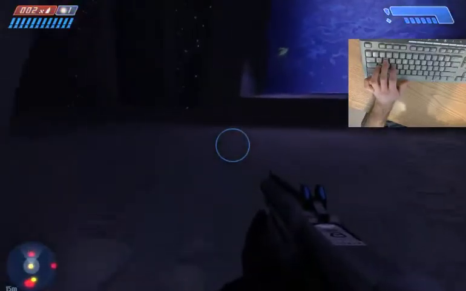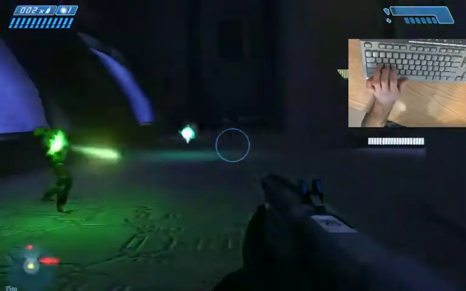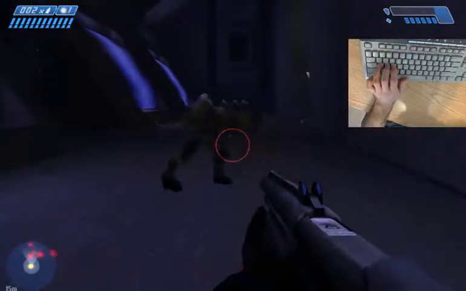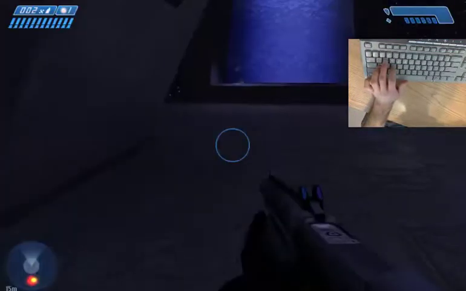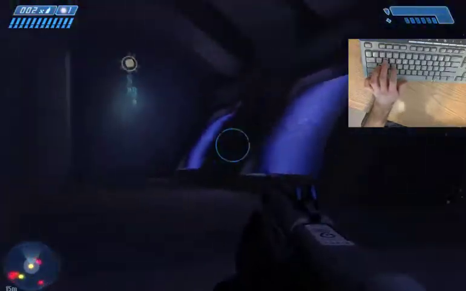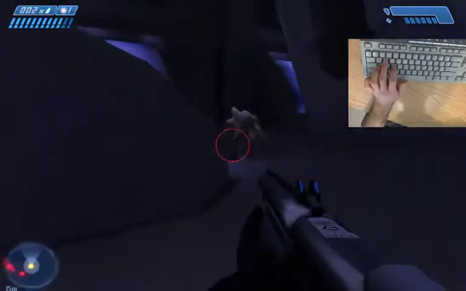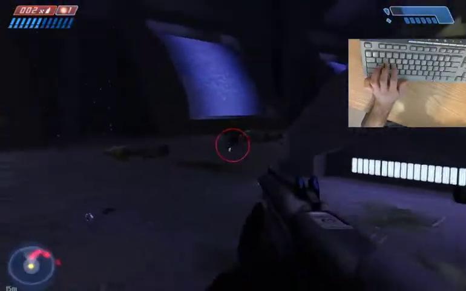Don't linger around, because these flood are going to follow you. There's a lot of flood here. They're going to follow you. See how they're just running towards you? That's what they're going to be doing. So don't linger in one place. Come around here, shoot this Needler. Strafe as you kill these guys, and they won't hit you.